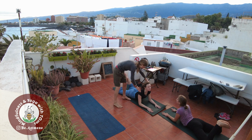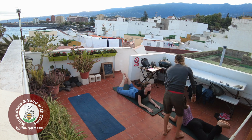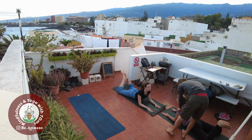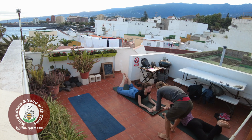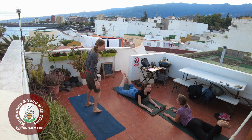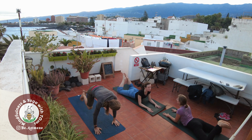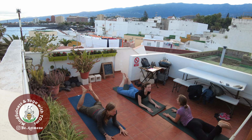So attention here to bring your shoulders back and down. Perfect. Chest forward and really feel the lower back. Same here. Shoulders back and down, chest forward, and feel the lower back. And you can bring your palms towards yourself, like really put more tension if you want. That puts more force on your lower back if you pull your hands towards yourself. That's one way of doing it. So you can get deeper into the pose. You don't have to, but that's an option you have.